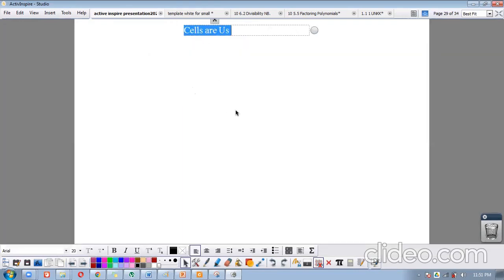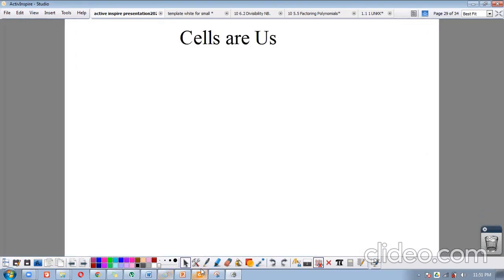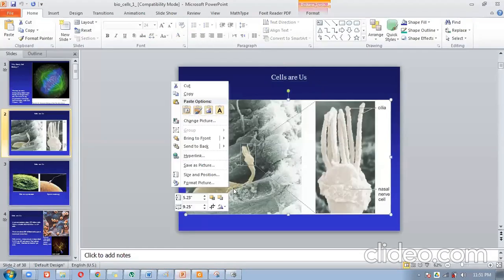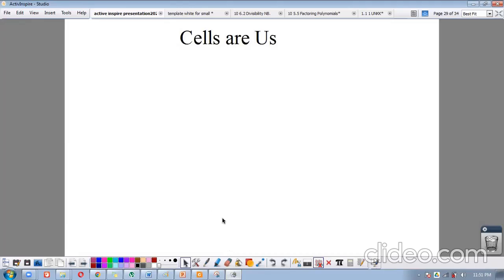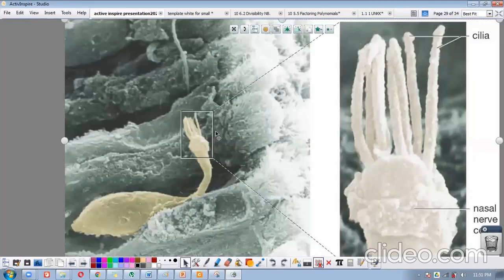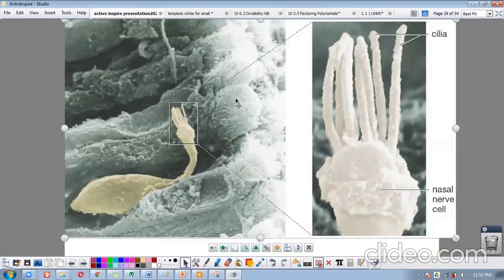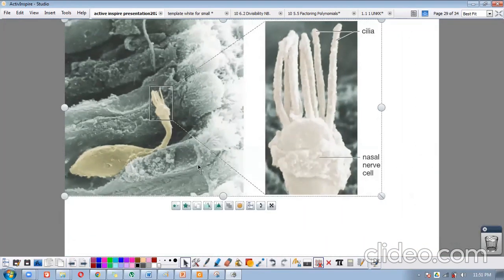I want to make it bigger. Let's say 48. Now I need to take the picture from here to there, copy the picture, and paste the picture. The picture is so big, so I need to make it a bit smaller.